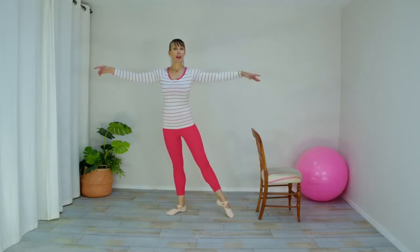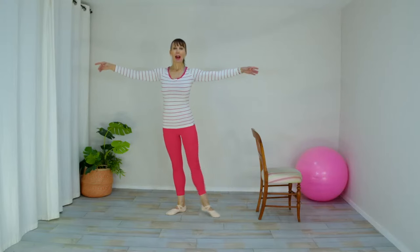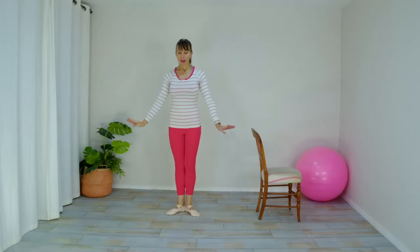Lower the heel. You're going to point. Take the other arm off the chair. And close, bring your arms down, roll your shoulders back for a moment just to release any tension. Then you're going to lift the arms up, take them out to the side, and bring your left arm up in the air. And then we're just going to transfer.